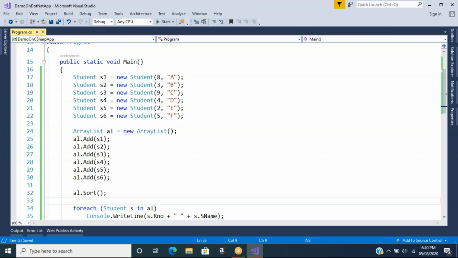But currently, in your ArrayList, you don't have simple elements. You now have objects of some class. So obviously when you ask it to sort, as you have objects available in it, object comparison, object sorting will not happen.